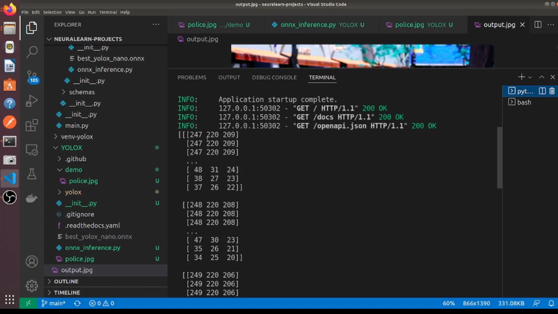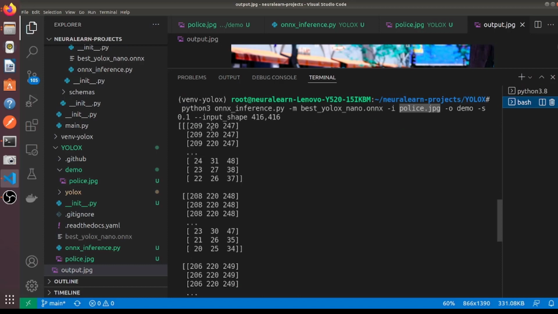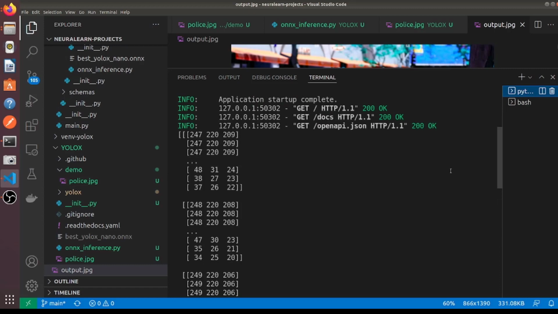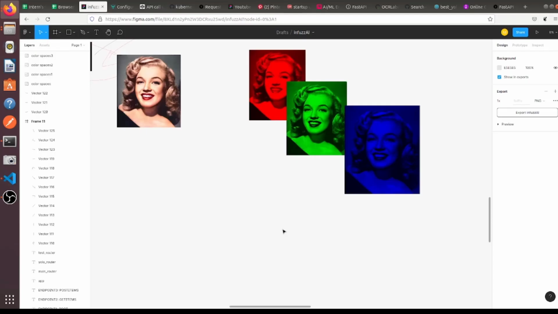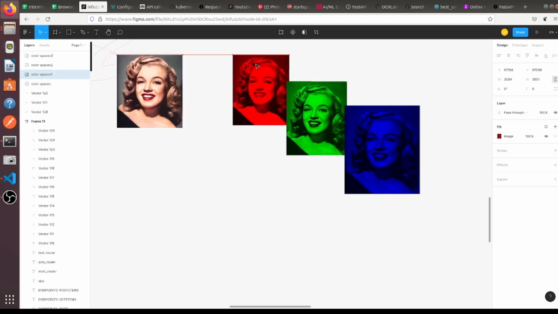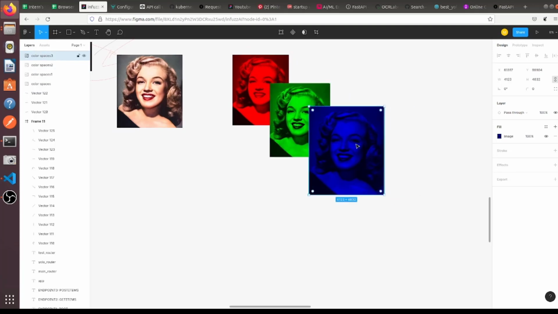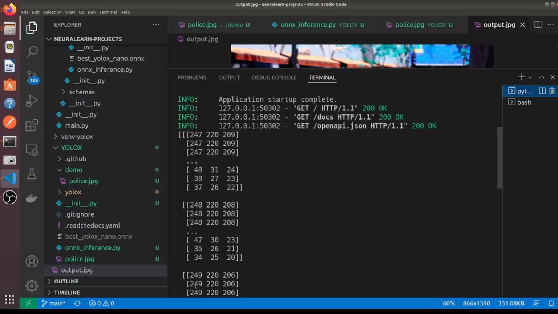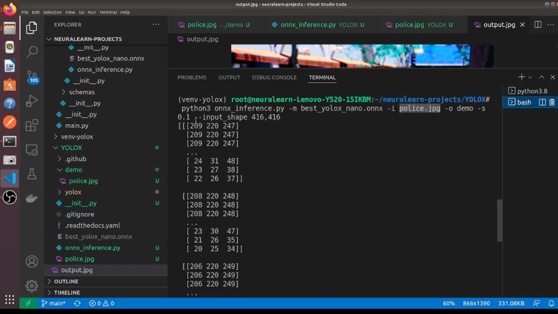Now here, this is the API. So we have 247, 220, 209, and then here we have 209, 220, 247. So straight away we notice that there is some swapping which has been done here. Now to better understand the swapping, recall that we have, for example, this kind of image input which could be broken up into the red, green, and blue components. And here each column represents each component. So here we have the red, the green, and the blue. Now with this too, you should also have red, green, and blue. Now the fact that we have the swap means that one of these is not red, green, blue.